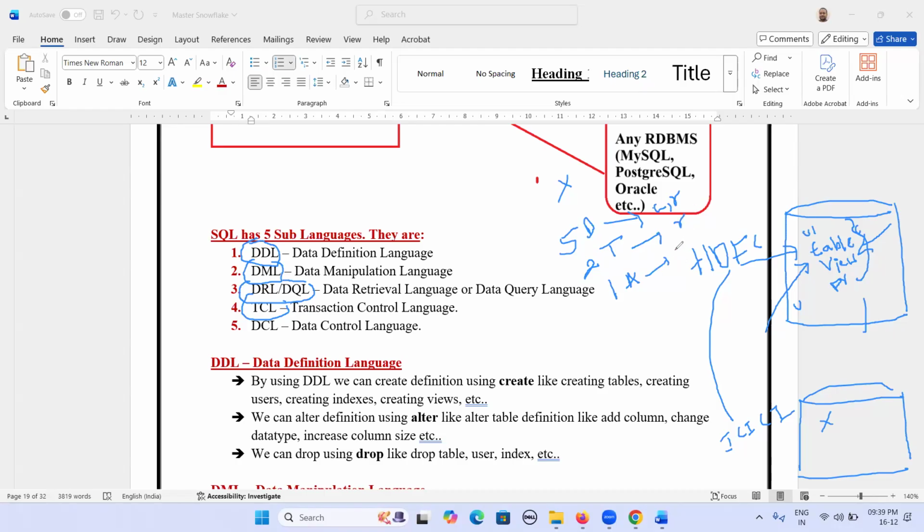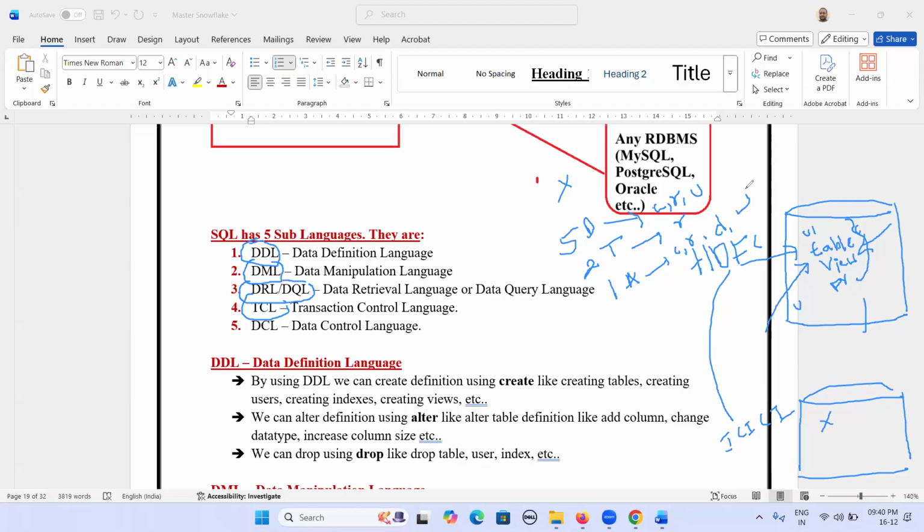For the administrator, we want to give create, read, delete, and update also. So based on the role of a user, we want to give permissions.